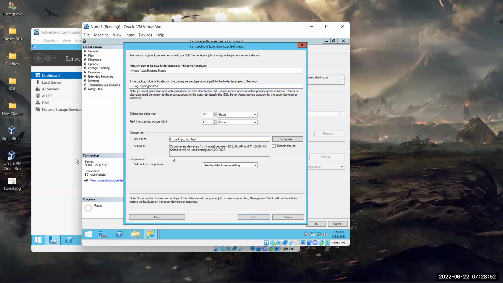The schedule says occurs every day, every 15 minutes, between 12 a.m. and 11:59 p.m. This schedule will be used starting today's date. So just imagine in one day, how many log backups there would be if you won't delete them, from 12 a.m. to 11 p.m., just 12 hours.